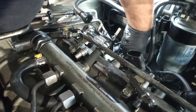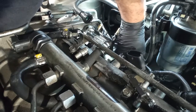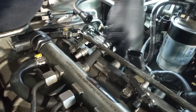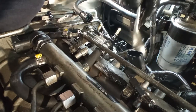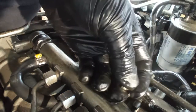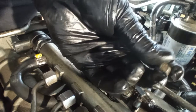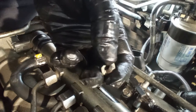Once again, if you need to, you can drop the nuts, because you will take out the high pressure fuel pump anyway, so you can reach for them. Also, these ones will not be reused, so even if they fall onto the ground, no matter. On the earlier models like the 156, you had a 13 millimeter nut, yes, but with a washer. This one does not have it. On these ones, you have a 12 millimeter nut with a flange, and it is self-locking.